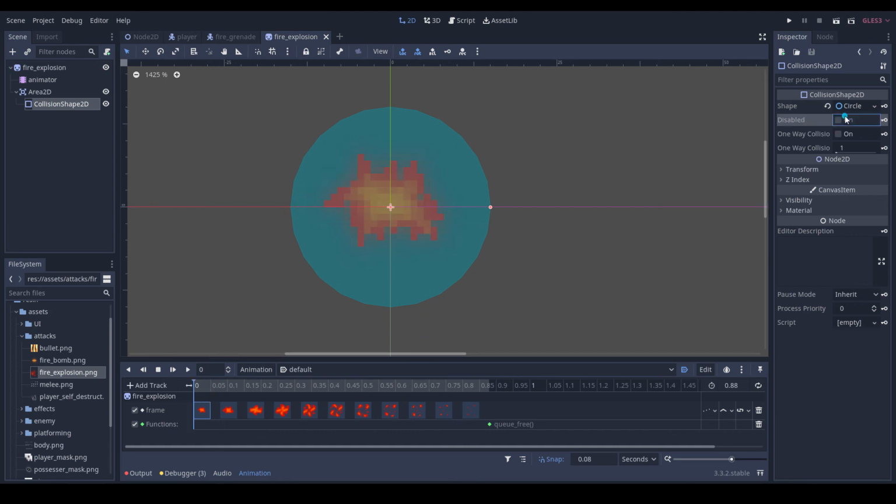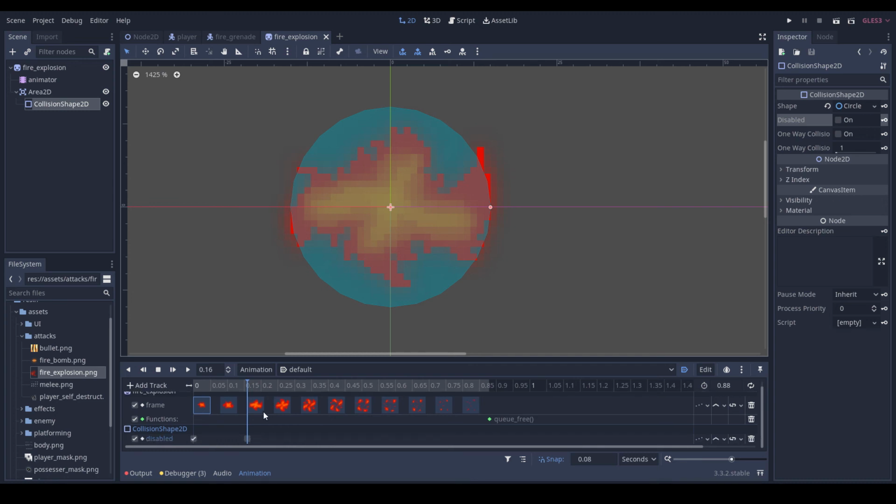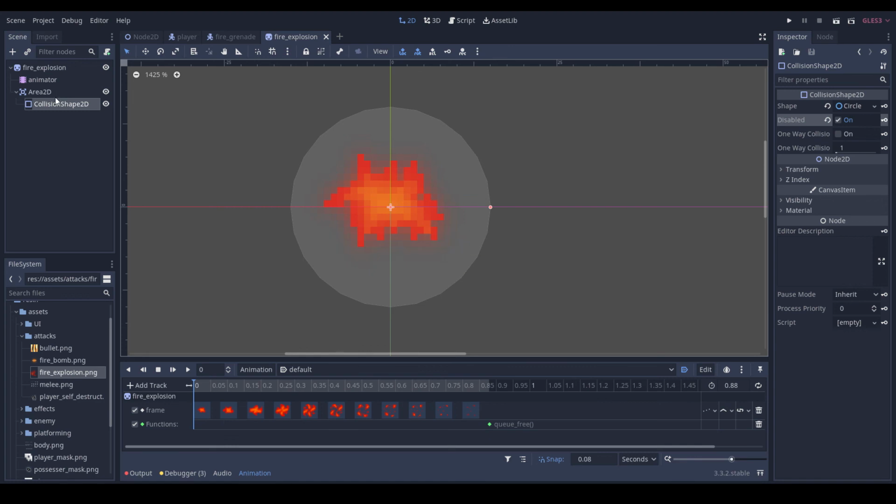But it's going to start off disabled, and then here it's going to be enabled. No, we should really just change its size.